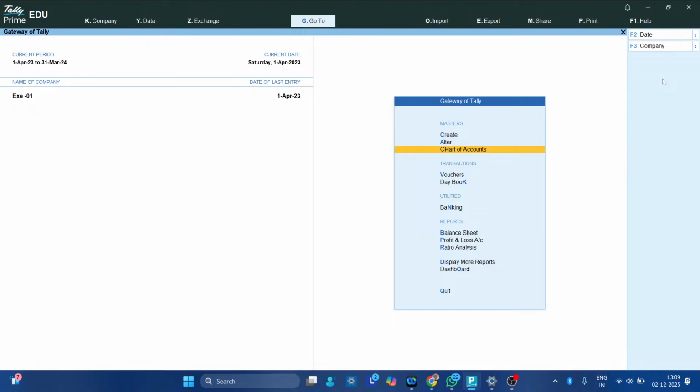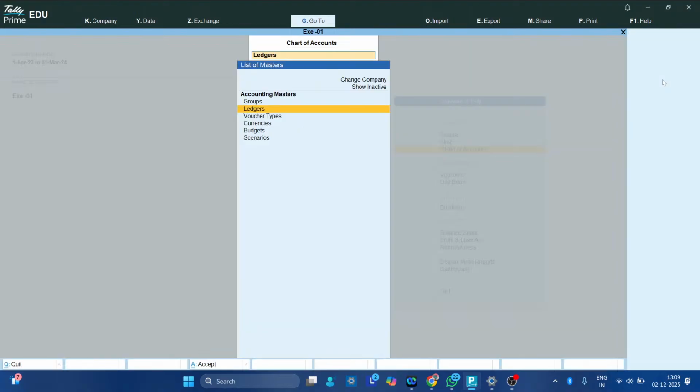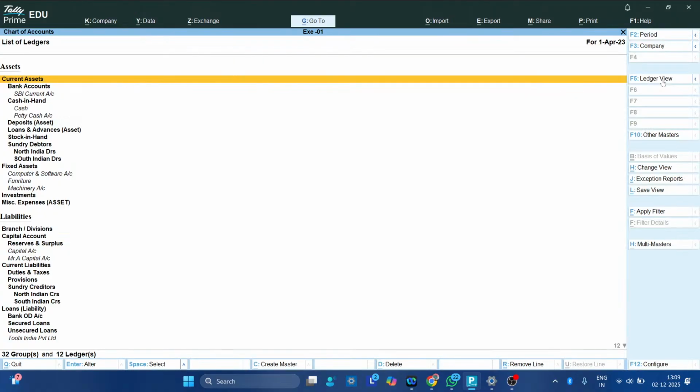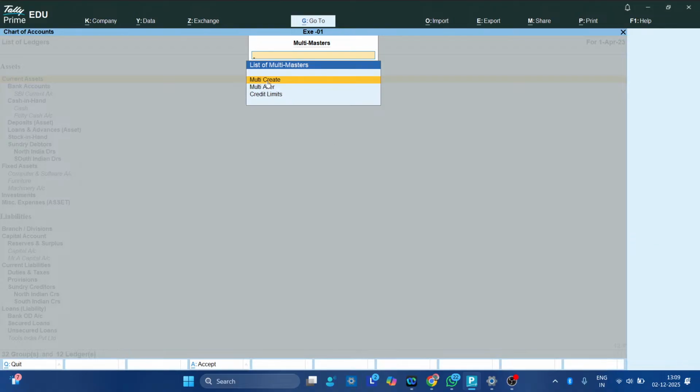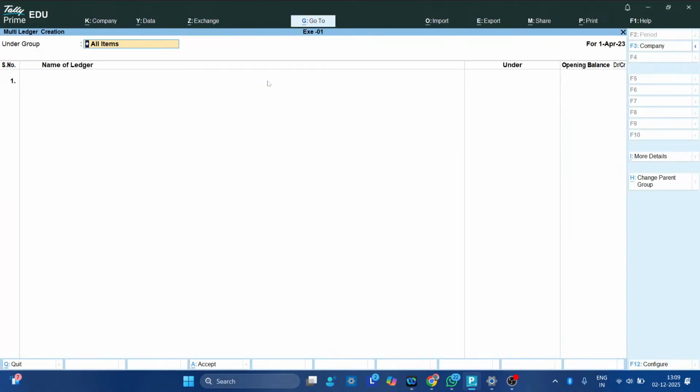Some of you already have knowledge of that, but you don't know how to create multiple ledgers. How do we do multiple ledger creation? Very simple. You go to chart of accounts, you go to ledger. There is a key called multi-masters, and you can create multiple ledgers, whereas with a single ledger we can create only one ledger at a time.